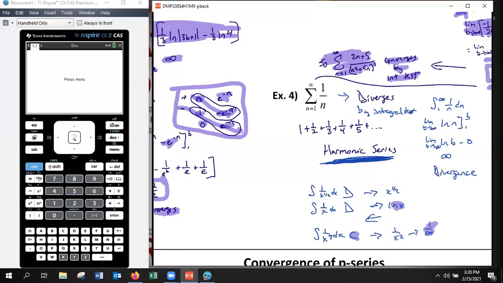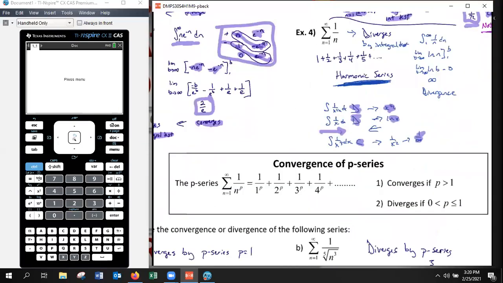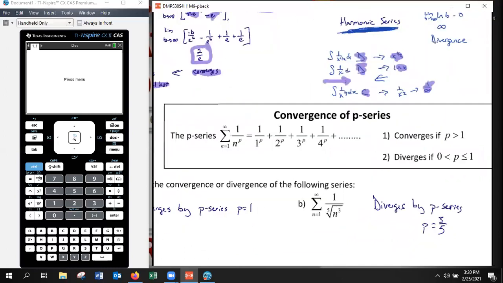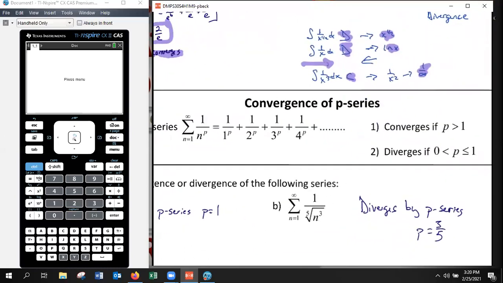Where this is the natural log of infinity, which diverges, infinity to the 1/2, which diverges. But the idea is whenever the denominator has an exponent bigger than 1, that's our sweet spot, which leads us to what the p-series is. The p-series just says that. So it's a specific thing that we can look at, but honestly, we're going to be using this quite a bit. And this is a great justification.